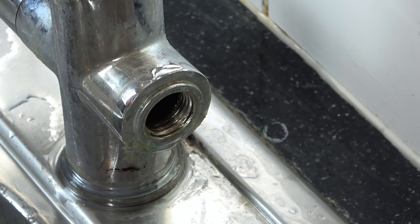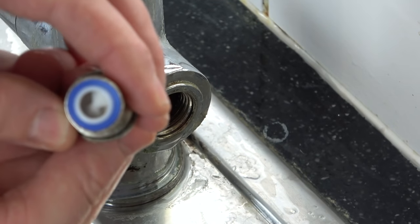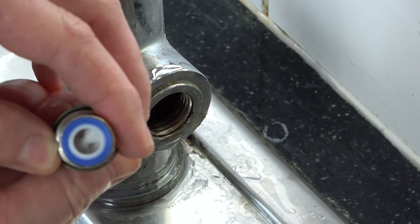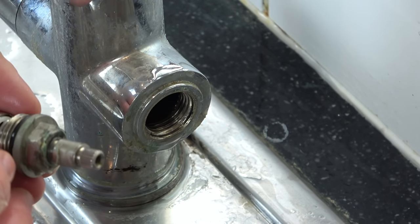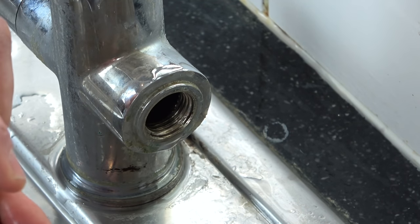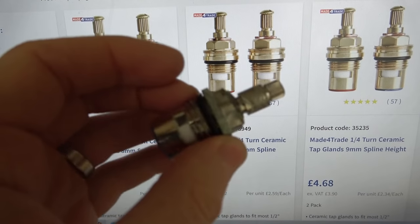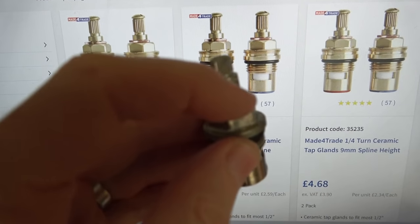So here we have it. And there you can see the little sort of ceramic valve on the inside. Right, so we do have an O-ring there, but I don't think it was leaking from there. I think it was leaking internally. I don't think this is going to be fixable because this middle bit's not going to come out, is it? Now, looking closely at this, I don't think that this is a fixable part. I think it's designed to be replaceable because it's leaking from the inside here.